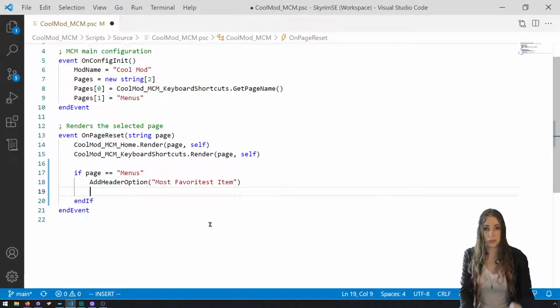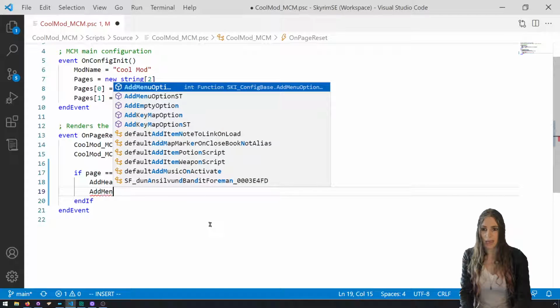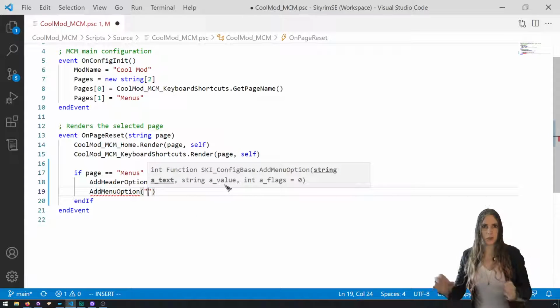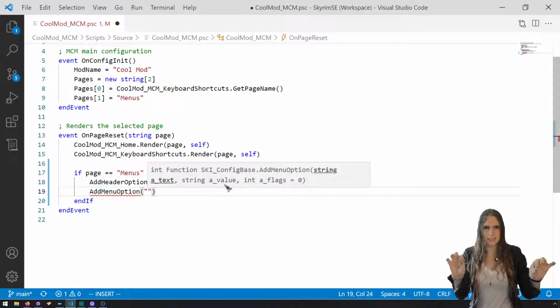And then we're going to add a menu option. We give it the text. That's what's going to show up on the left, in a thin looking font, to tell you about what's in the menu. And then the value itself is this bold text that shows up on the drop-down itself.